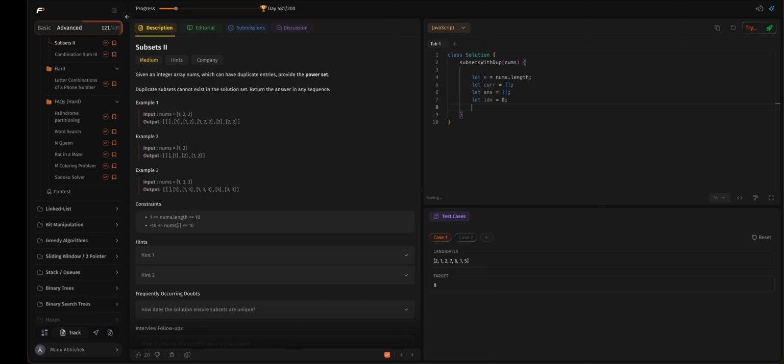Just call the recursion, this.subset, with n, ans, idx, and at the end return the final array. This is the recursion function which will generate all the different power sets. We also have to pass nums.